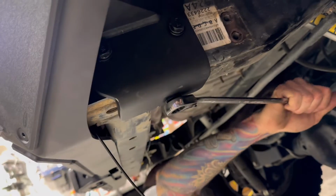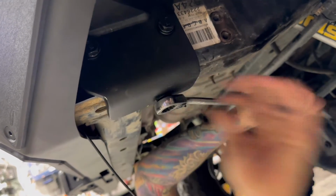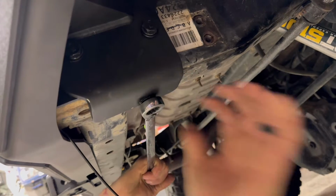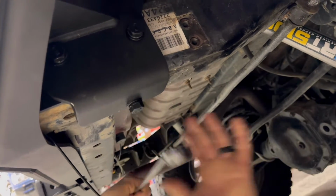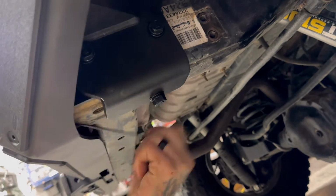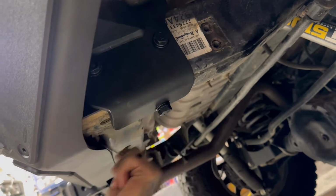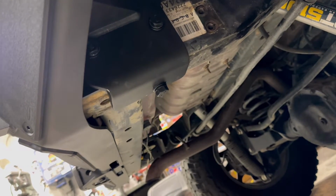Nice. Put the fury of Thor into it. All right. That's how it's done, folks. It's never going to break. Hey, you were glad you had that damn rod though, weren't you? Yeah.